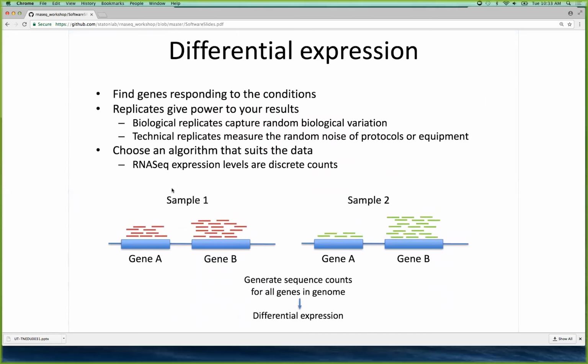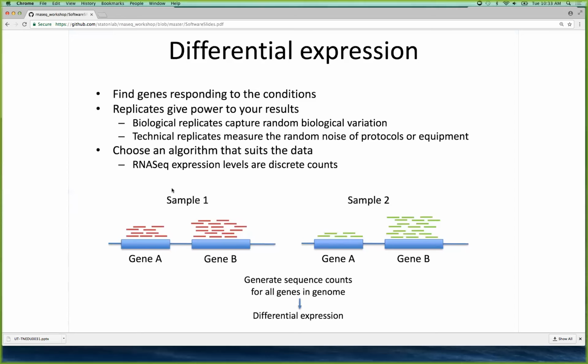Why? Because if you have few replicates, you won't really know if the differences are due to natural biological random variation, or also sometimes during library prep or sequencing, there are some slight differences that are random noise, and adding more replicates can help remove that.